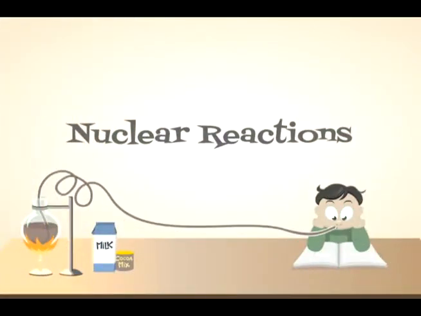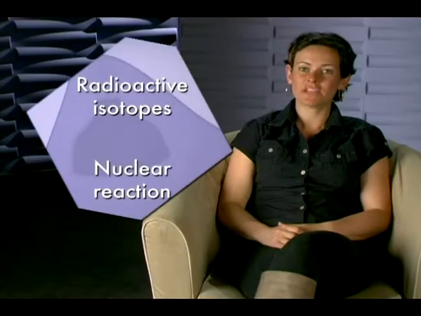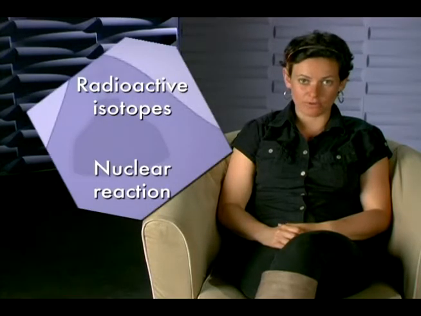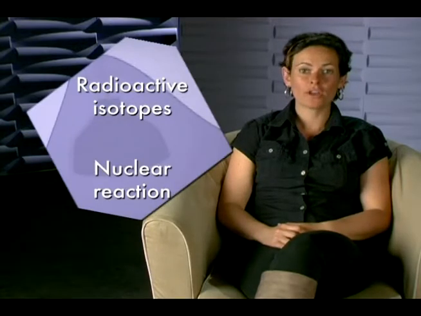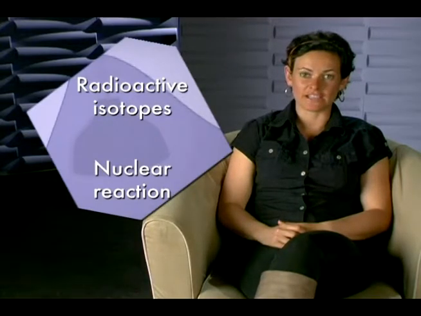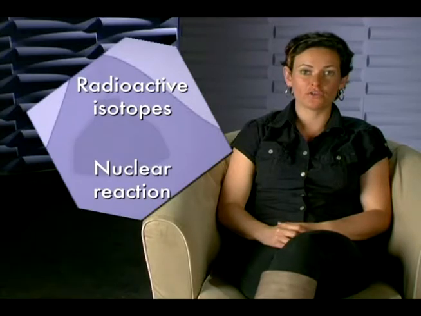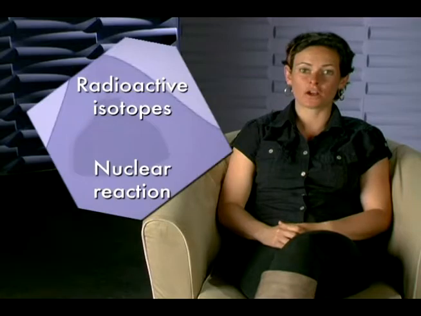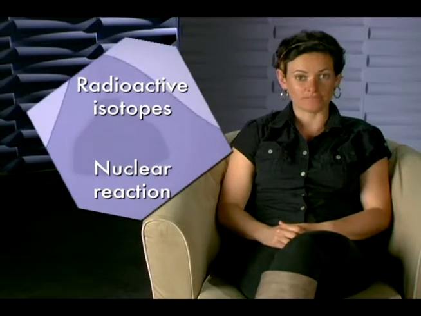Nuclear reactions. There's one more type of chemical reaction you should know about, and it's a big one. We've been over precipitation reactions and redox reactions, but what about nuclear reactions? Most atoms have nuclei that stick together because of the strong force, but certain isotopes of certain elements aren't so stable. To become more stable, they get rid of energy by kicking out bits of the nucleus. Isotopes that lose parts of the nucleus are called radioactive isotopes. The process of losing those parts is called a nuclear reaction.